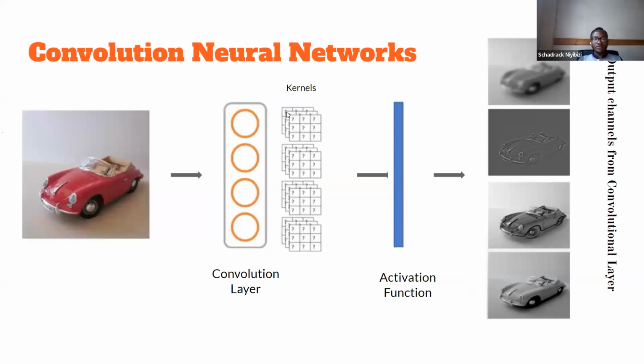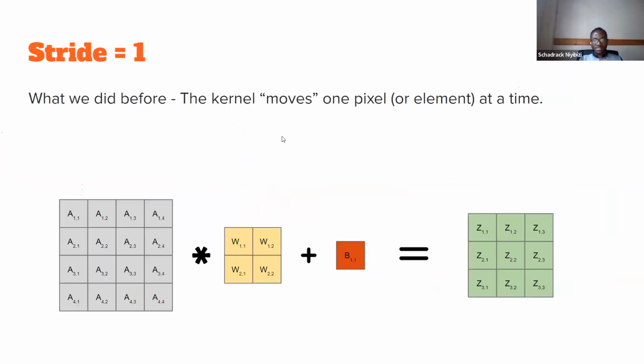Then for each layer, we can see we have 3 kernels or filters, and for each filter we have 3 matrices. Why? Because this image has 3 channels. It is an RGB image. That's why for each kernel we have 3 matrices, one for R, G, and B. Then we do it across the 4 output channels. That's why we have the matrices stacked in this way.